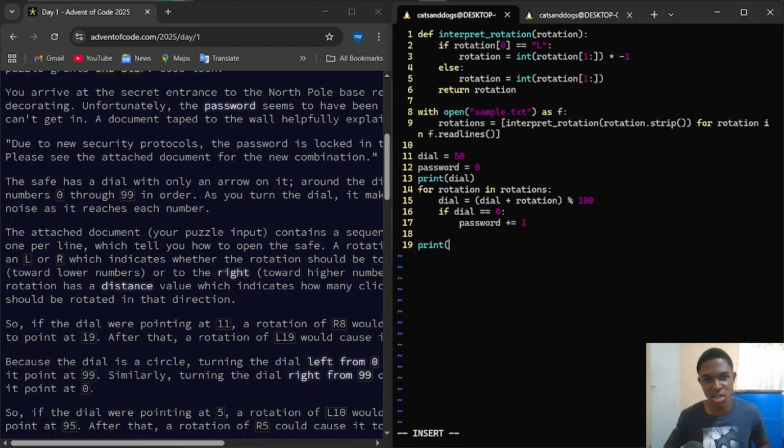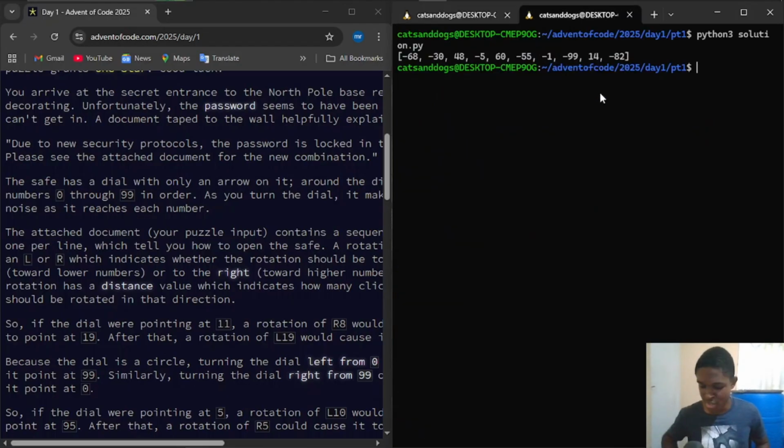At the end, we could just say the password is, and then comma password. We could actually even print the dial position too. And now, let's run our code and see what we get for the solution.